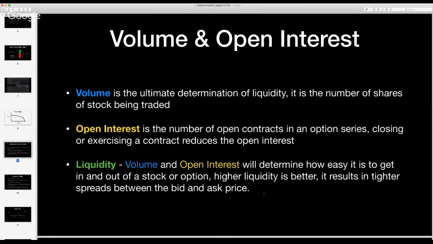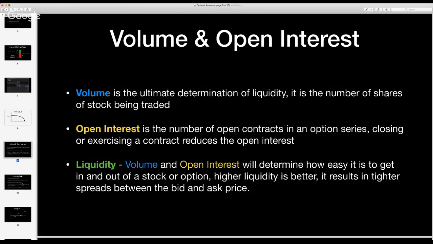So for that purpose, like I said before, we like to trade things that are extremely liquid. If you just traded the FANG stocks, you'd be very, very safe, because there's tons of option contracts. They all have high volume and high open interest for most of the contracts. You'll do well, and it'll be easy to execute and also easy to exercise those contracts. Hopefully that makes sense.